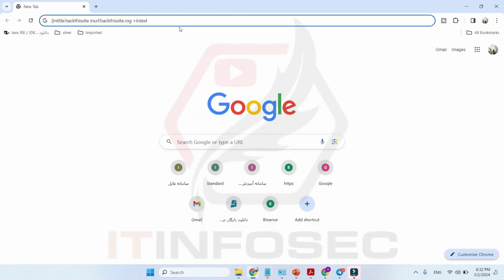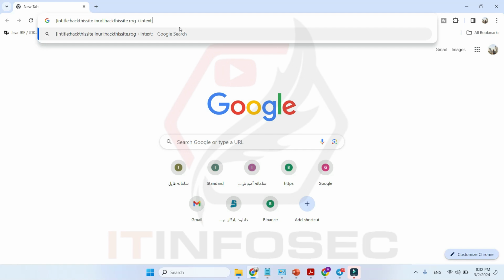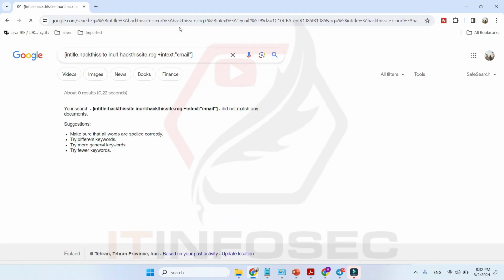Intext colon, and I use, for example, email, and close the bracket, and search. No information we got.